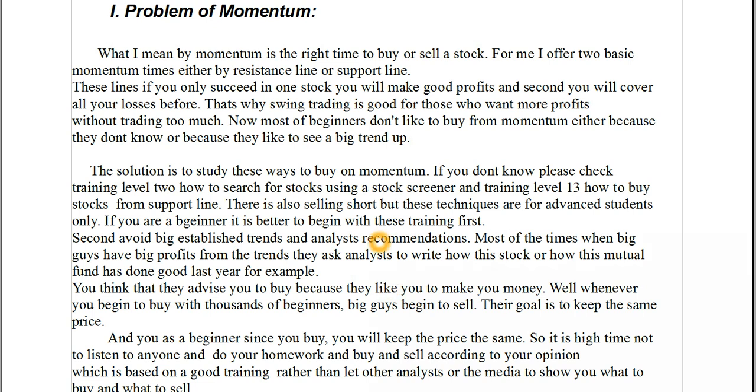No one knows better than you, because the future, no one knows the future. If they know the future, they will never tell you. Okay? If they know that their friend, a mutual fund, is buying a stock, they will never tell you until they want to sell, and then they will tell you, because it's to their advantage, not to your advantage.